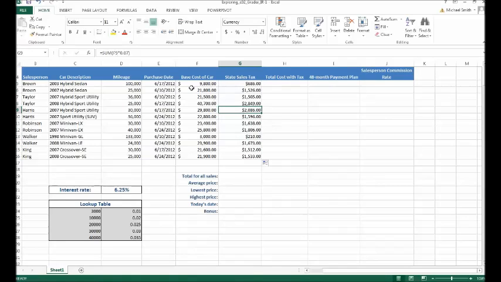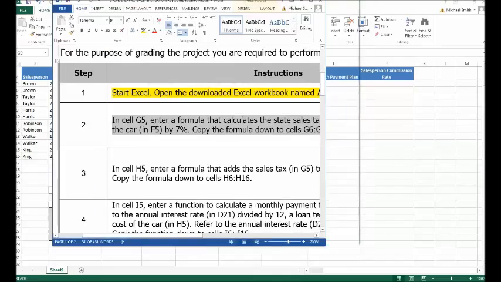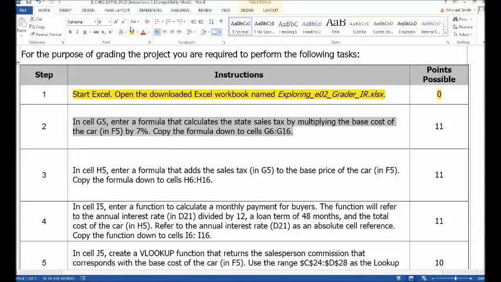Here I'm in G9, and it says the base price is F9 times 0.07. And that F9 is what's called a relative reference. As I copy the formula down, it copies down the same way I've moved. I moved down one cell, it moves down one cell, right? That's called a relative reference. We're going to use an absolute reference later, and I'll show you that. So that's the end of step 2. We're going to move on now to step 3. We've done step 2. Here's step 3.